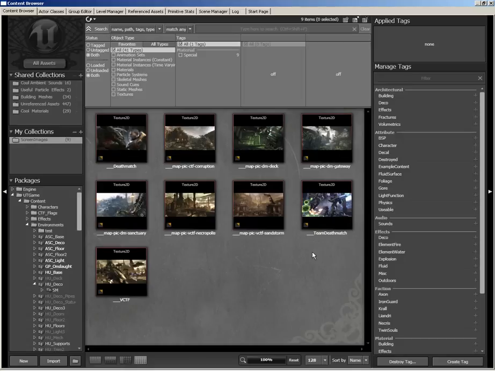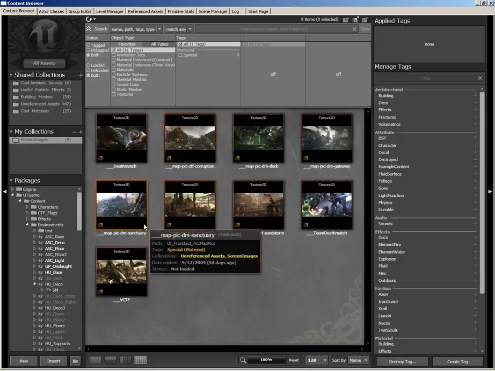It's a way that you can take groups of assets that you like and put references to them, kind of like pointers, inside your own little collection so that you can grab those assets at any given point. But you haven't moved the asset, you haven't made a copy of it in a new package or anything like that.